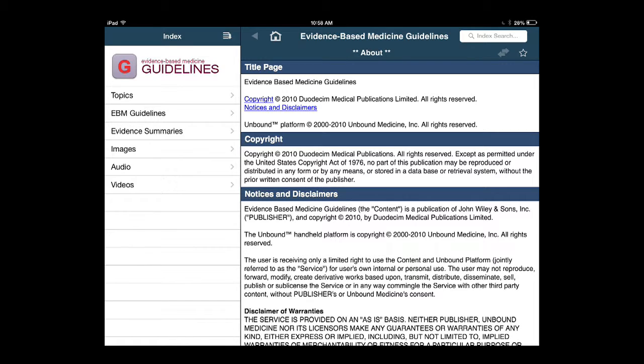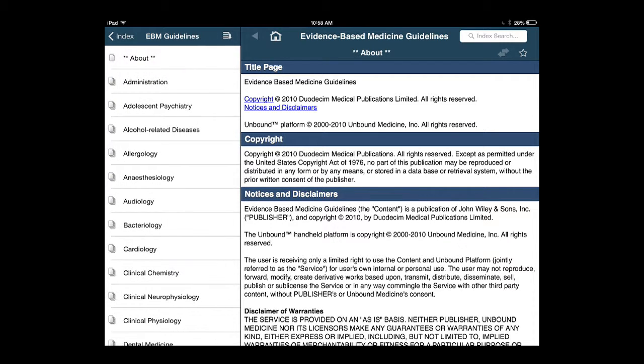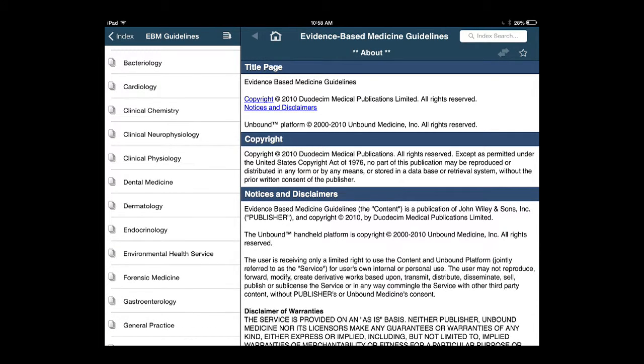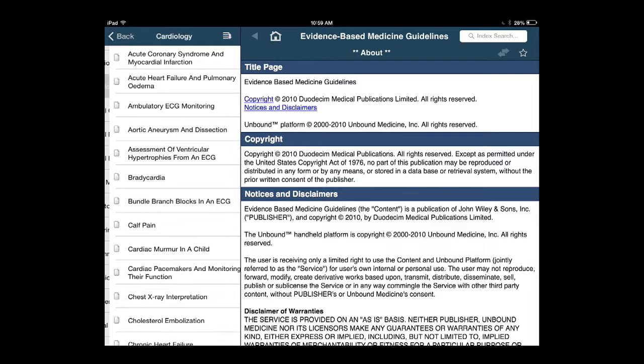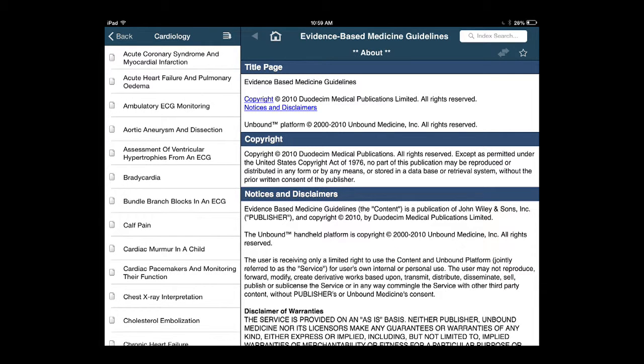This is basically what has been researched and found that works best in the care of certain illnesses or presentations. So let's say we have a, let's see, cardiology. That's what I was looking for.